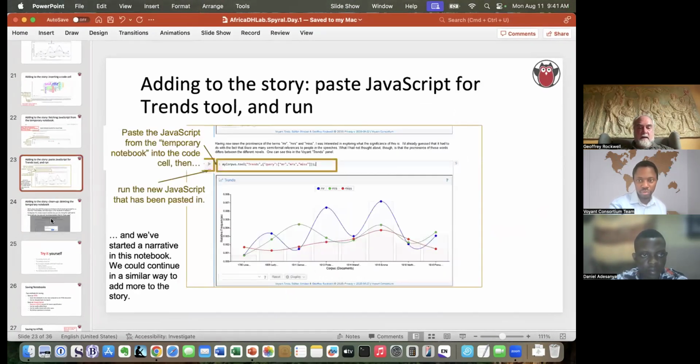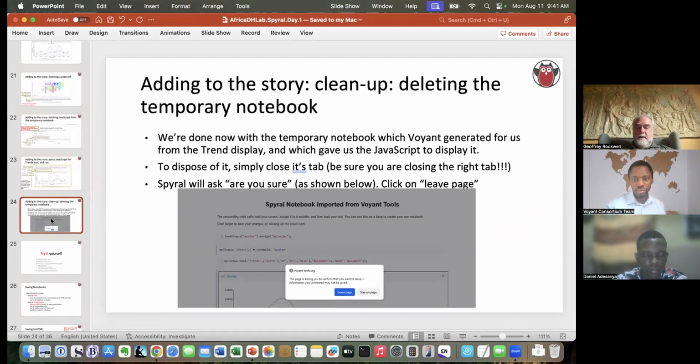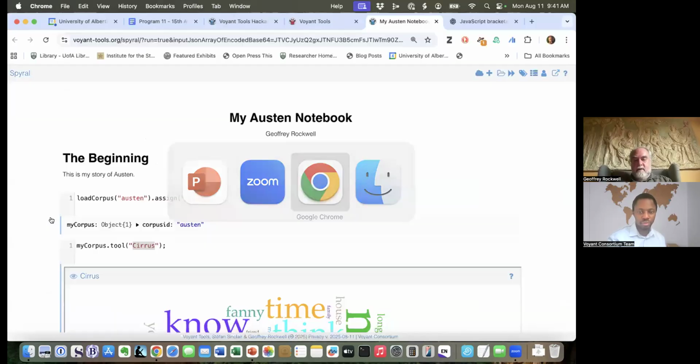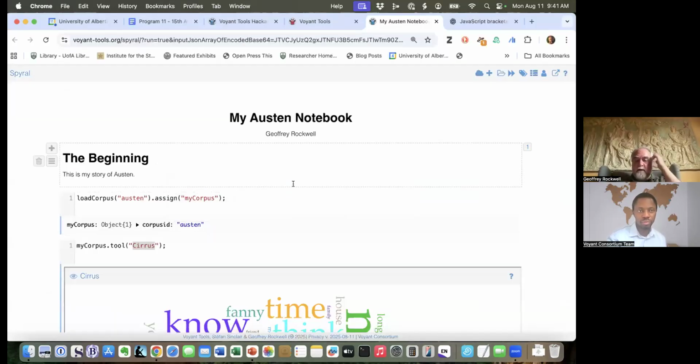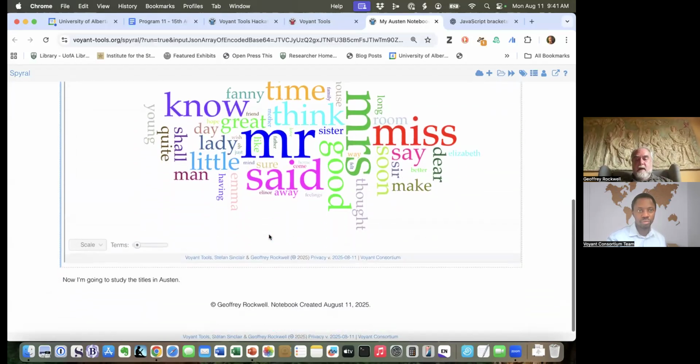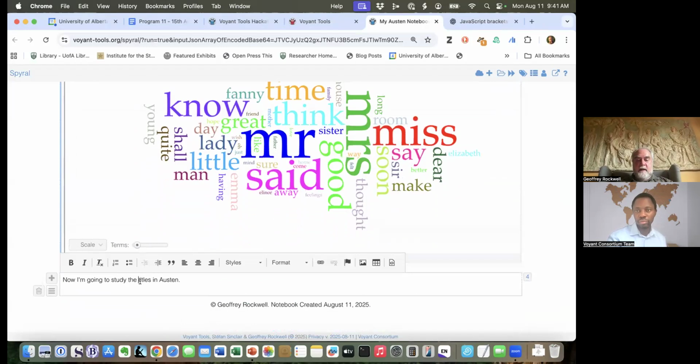And then we will delete the notebook that we generated on the fly. Okay, so now I'm going to do this. You can follow me live or not. Down here at the bottom, I'm just going to add the words: courtesy titles in Austen.